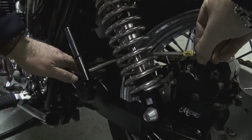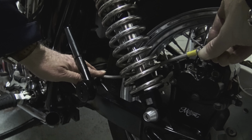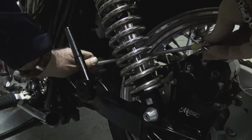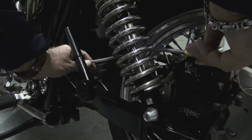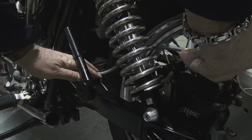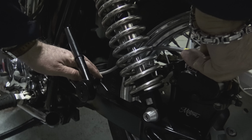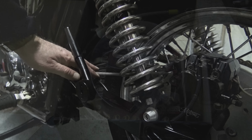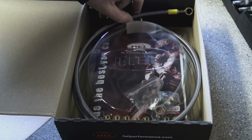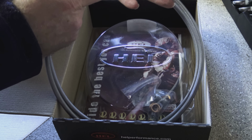Now, I'm not criticising these shocks. If you've got a stock setup, they are great. There's no problem with them. But when aftermarket producers make parts like this relocation kit and the chain guard, they are working on the parameters of an original bike, and they simply can't take something like this into account. Now, it's reached the stage where it's obvious that we're just having to make too many compromises for the presence of these shock absorbers, so they've got to go. It's a shame, but there are other third-party shock absorbers out there, and if push comes to shove, as a temporary measure, I can refit the originals. I just need a bit of thinking time to work out what we're going to do next.